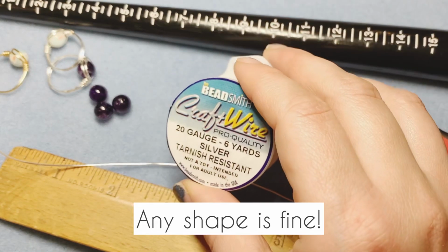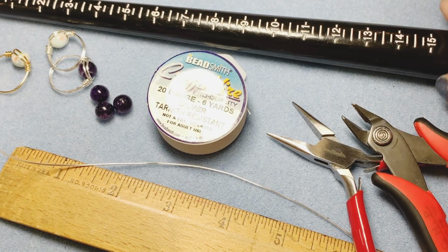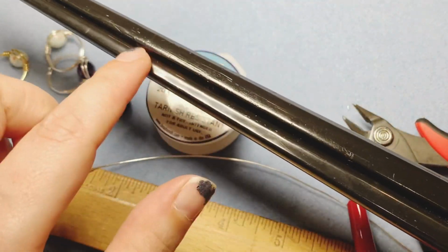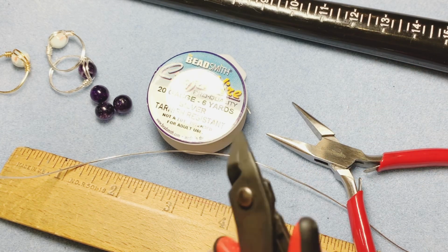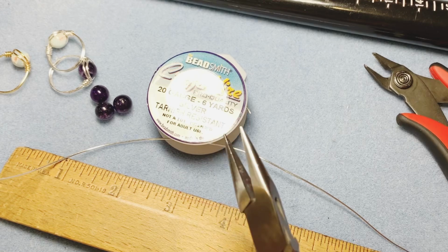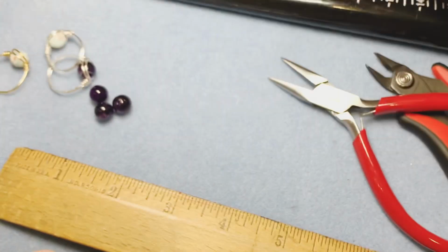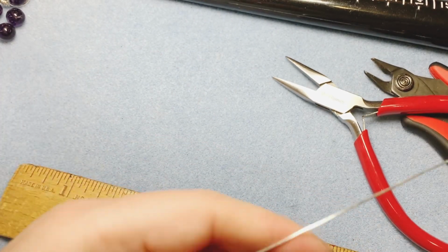What you're going to need is a 20 gauge wire spool. This is craft wire, so it's super easy. A ruler and a ring stick with a groove in it if possible, which we sell here at Firefly. You're also going to need some flush cutters, if you have them, or any cutter, and chain nose pliers with no teeth. And the first thing you're going to do is measure out about 12 to 18 inches of wire.